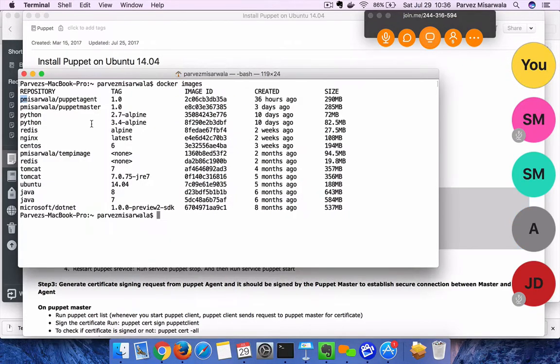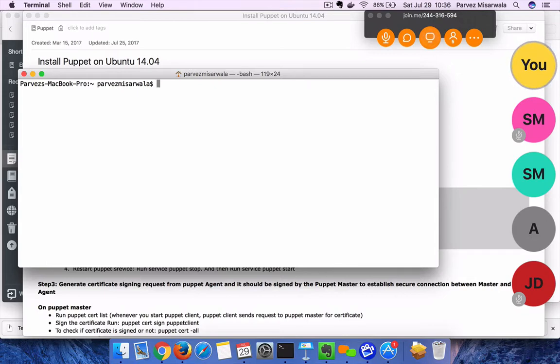So let's get started. What I'll do here is say docker run -it pmiserwala/puppetmaster:1.0. That's it. I'll give it the name Puppet Master.